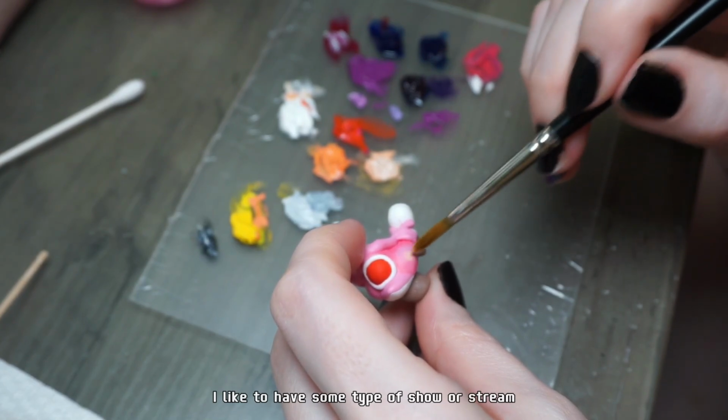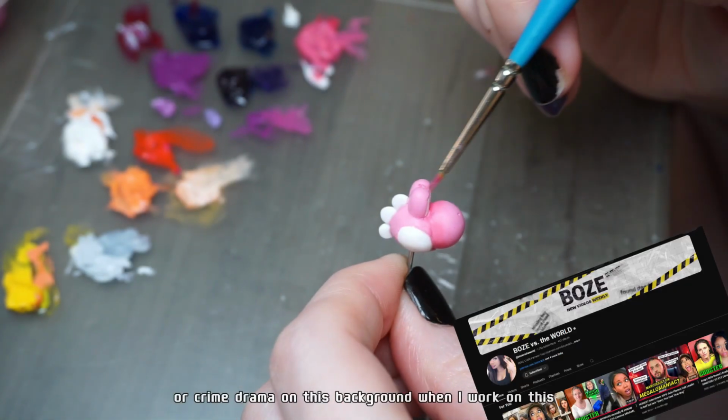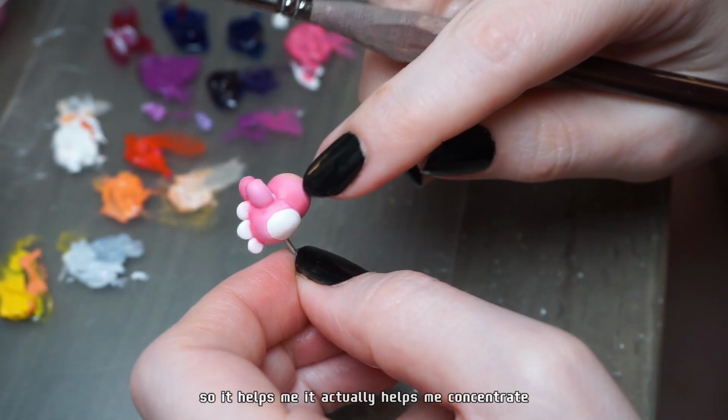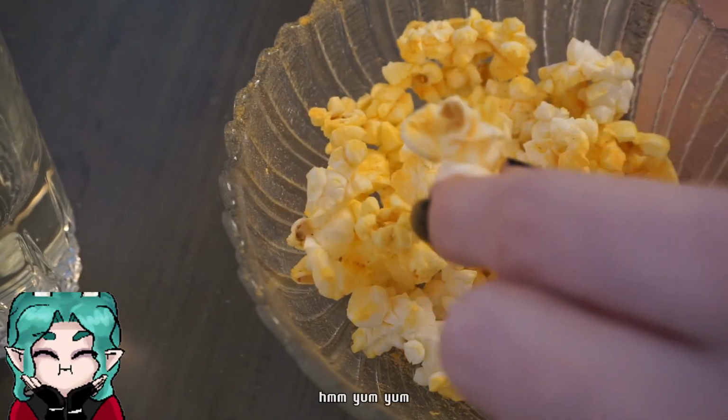I like to have some type of show or stream or crime drama on in the background when I work on this. It actually helps me concentrate. I don't know if I'm the only one like that. Oh, popcorn break. Yum yum.